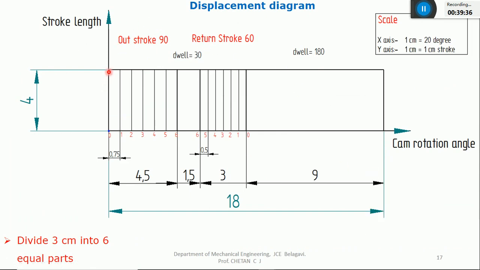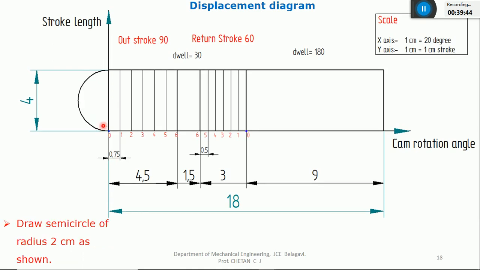So near to this outstroke, I'll take total as 4 centimeter. I'll take the midpoint. I'll draw a semicircle like this. So you can see it. Draw a semicircle by taking the midpoint of this one. The total is 4 centimeter, so the distance is 2 centimeter. I'll take a radius of 2 centimeter. With the help of compass, I'll draw a semicircle. This method is only for simple harmonic motion.